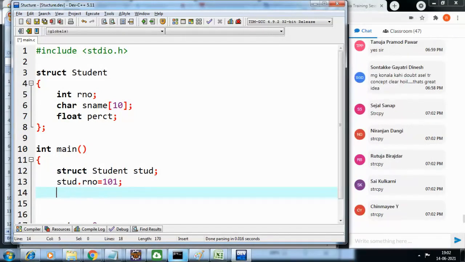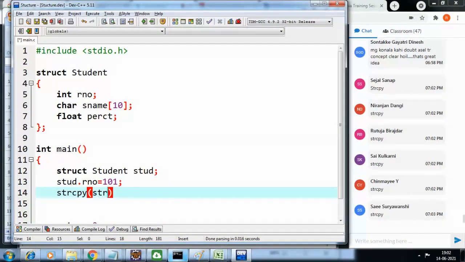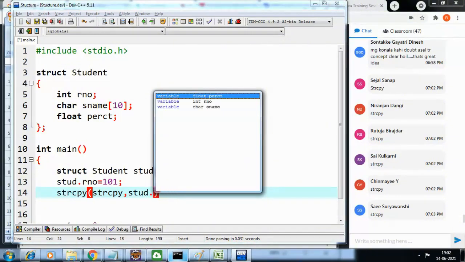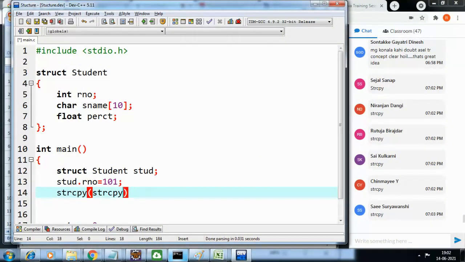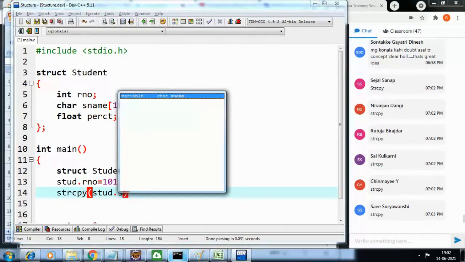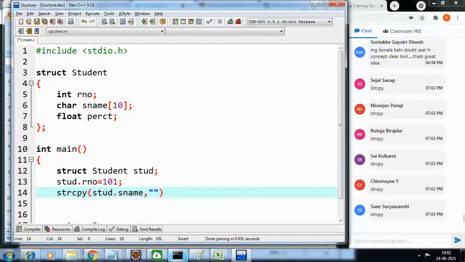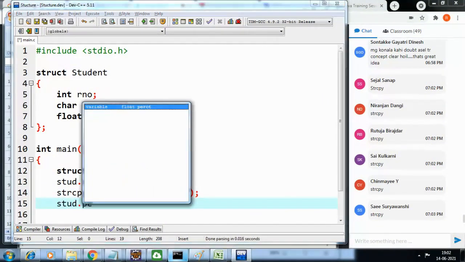So here I will type strcpy, string copy, strcpy, copy to the stud dot, sorry, not this one, strcpy stud dot sname, comma, suppose here is Ganesh, and the last one is stud dot percentage is equal to 99.99.